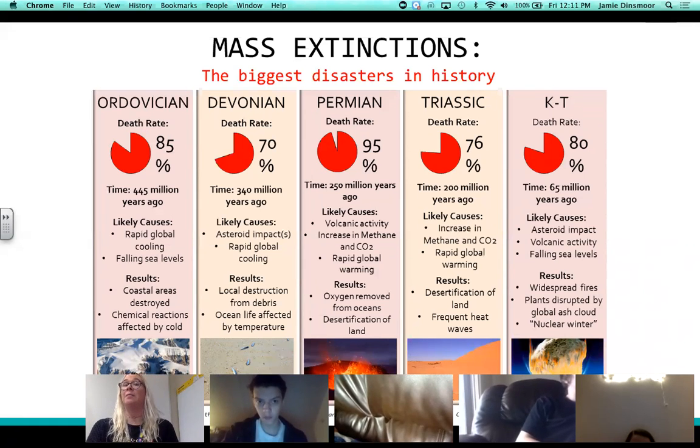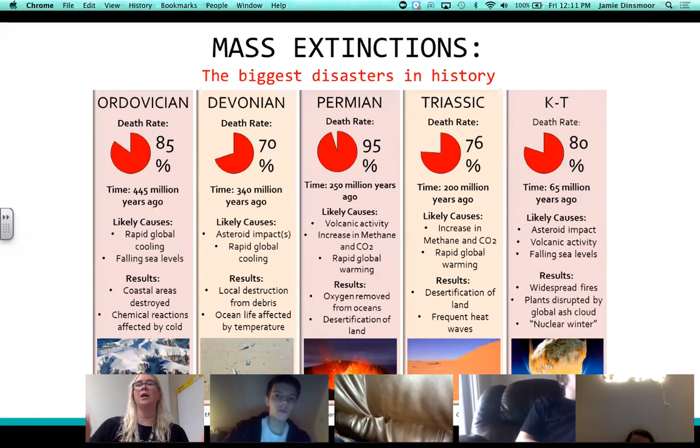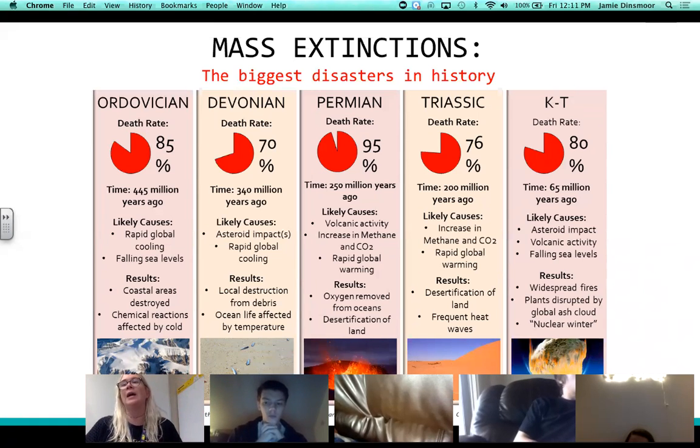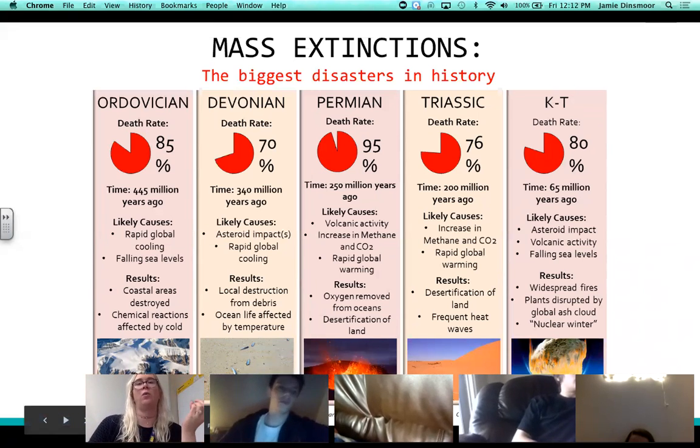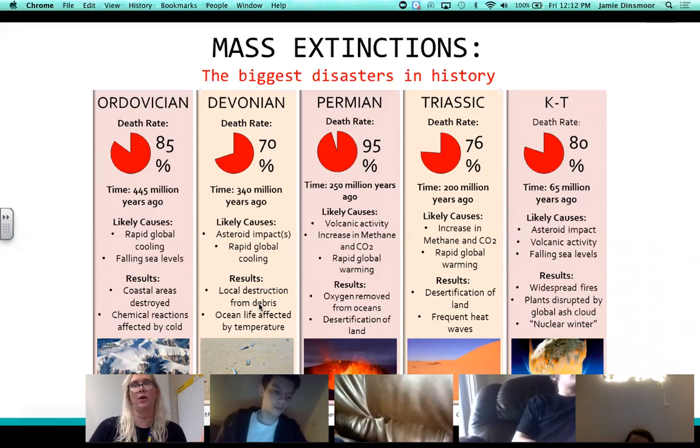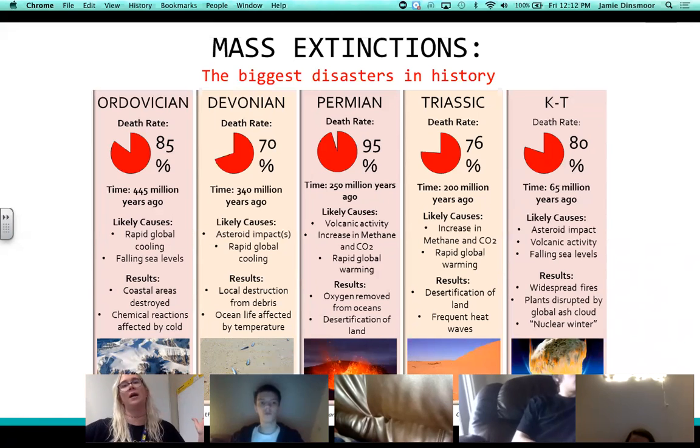It sent gases into the atmosphere and debris, right? Think about it. If you have a rock and you throw it into like a dusty field, right? Stuff flies up in the air, right? Now imagine that you have a rock the size of a planet that hits Earth. Lots of stuff is going to get thrown up into the air, right? It's almost like when there's volcanic eruptions with ash, that debris stays in the atmosphere and sort of prevents the sun from coming onto Earth and actually cools the Earth. So in that case, ocean life was severely affected, right? Of course, if you were near the asteroid where it hit, obviously you're going to die, right? But things not near it also died.